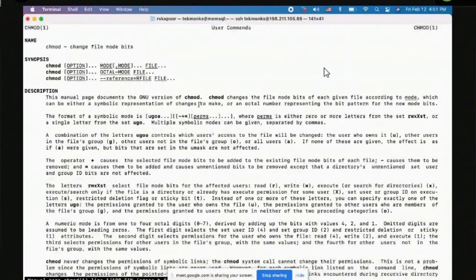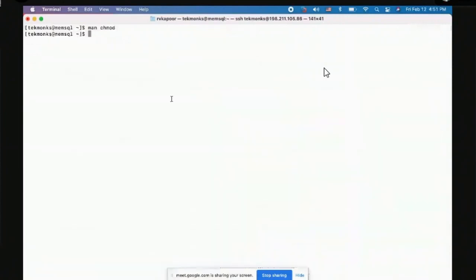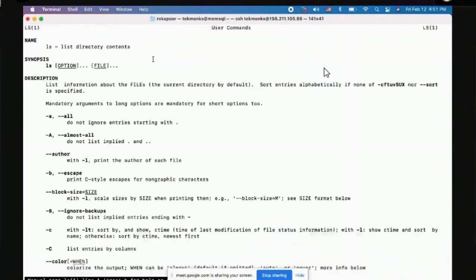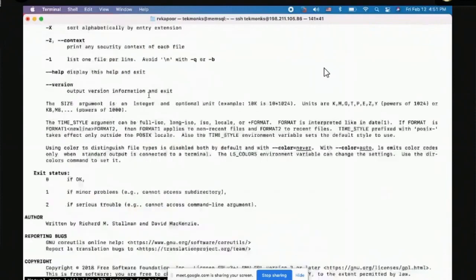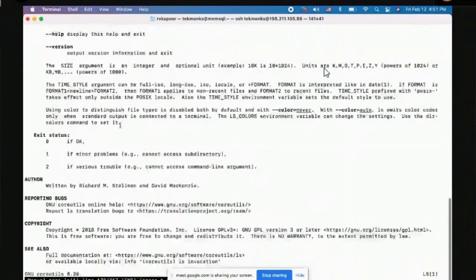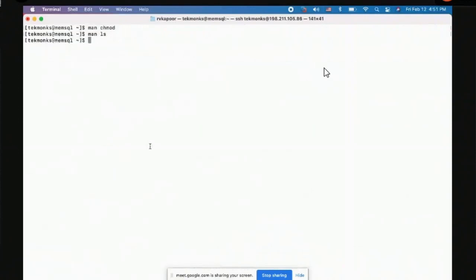So this is a quick way to look up information on any command on the box itself, instead of having to Google it. Sometimes you may not have internet permissions, etc. You should be able to do a man on that box on any command. So for example, I use the ls command. If I do man ls, you will see all the different options that this command supports, and what you can do about it. So that's the permissions command, and that's the looking at directory command.